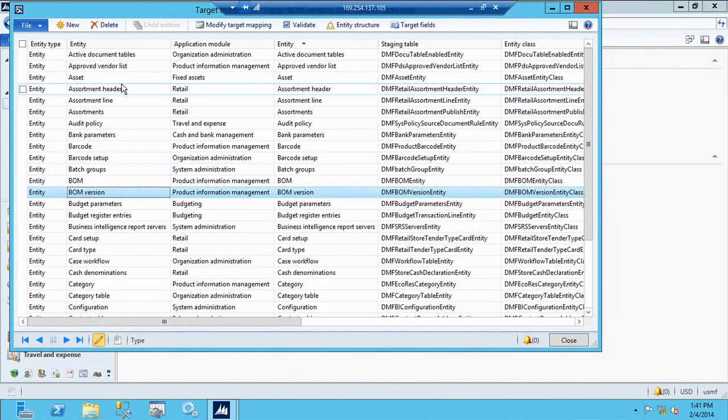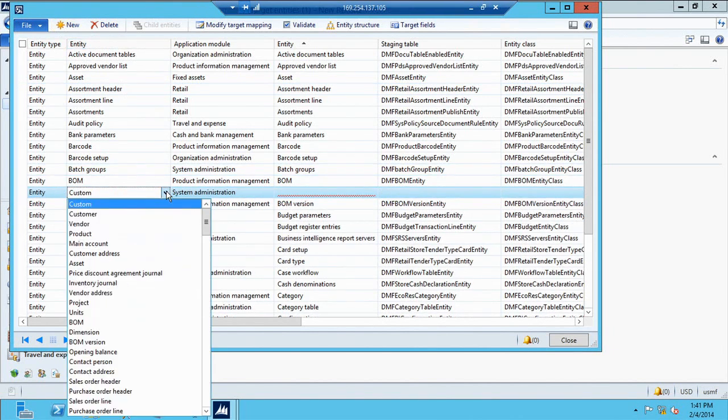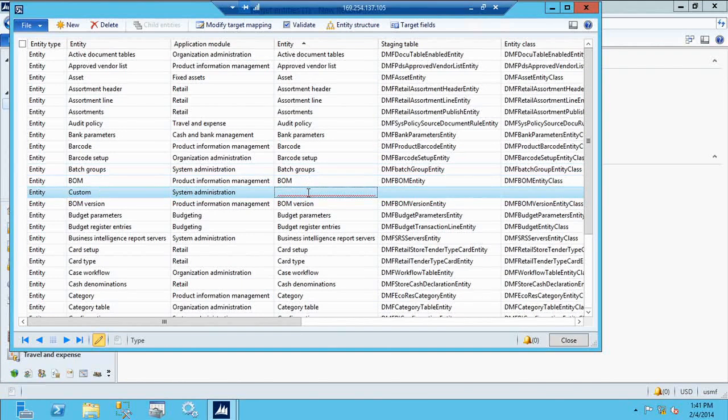So let me quickly show you what it means. This is the out of the box entities which we ship. If you want to create a different version of an existing entity, you can use the enum for defaulting. But the actual entity name is this one, the string one.